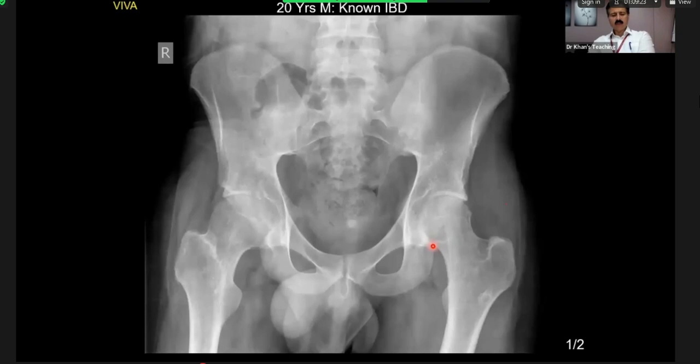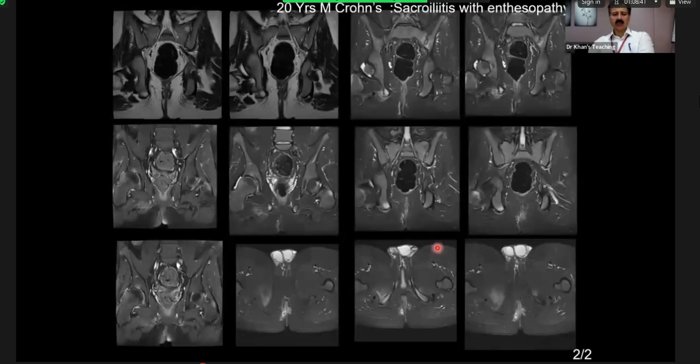Now, in inflammatory bowel disease also, similar findings of seronegative arthropathy can be seen. You can see that there is bilateral sacroiliitis. These kinds of films are very important for your long cases and for your exam cases, for your story cases. For example, in the exam, they have shown a barium enema examination with sacroiliitis on the same film. So these kinds of things can also come as a long case. So you have to know that inflammatory bowel disease causes that.